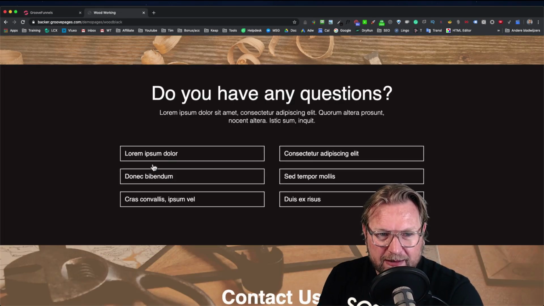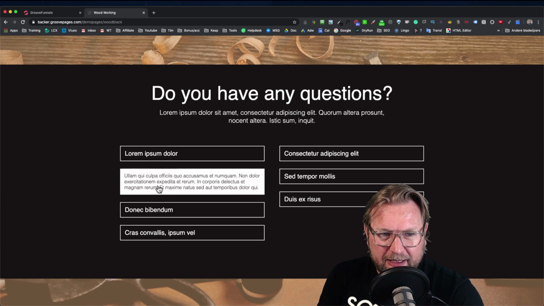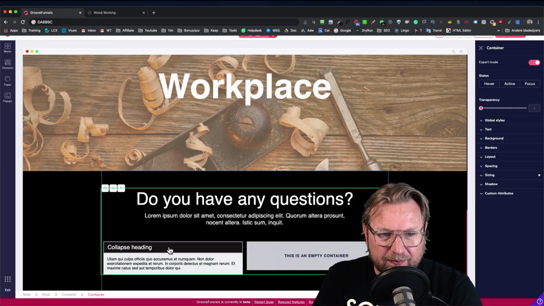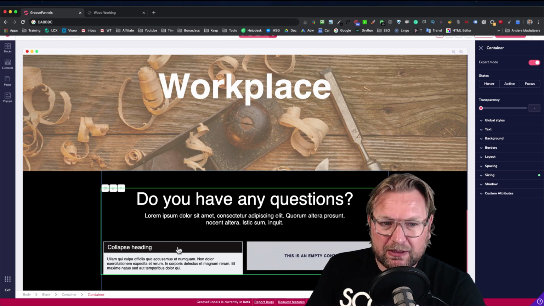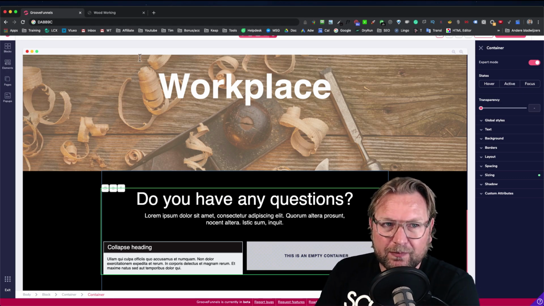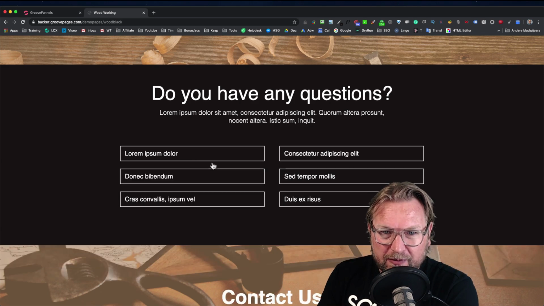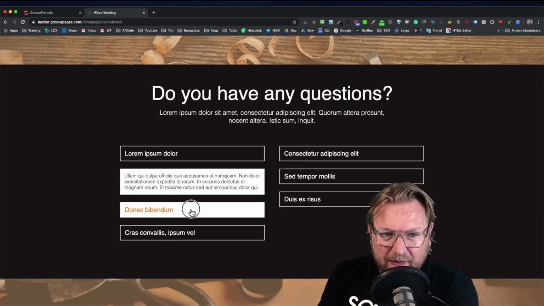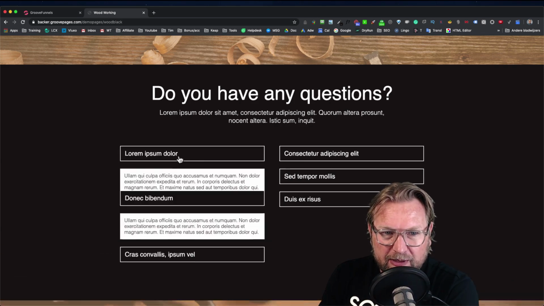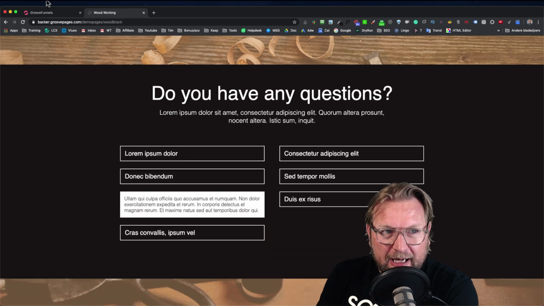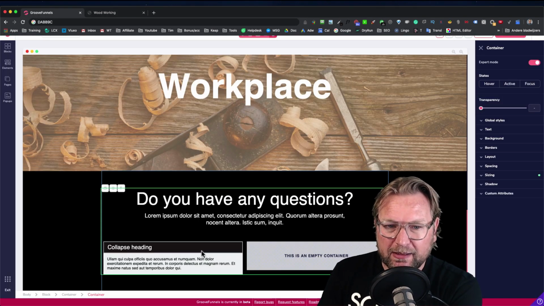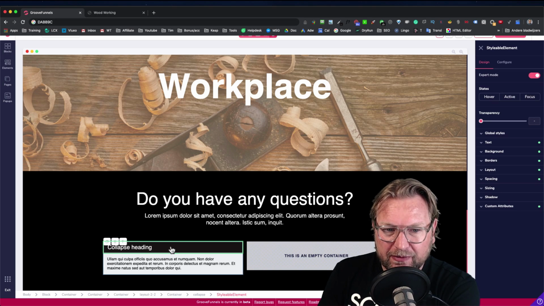So as you can see right now here, I made a little bit of spacing in here. So again, I did some kind of margin when it's collapsed. Now, one thing that you need to know is that right now, this one is active and this one is not active. And when you click on it, you see the different colors. And you can change that by clicking on this element.